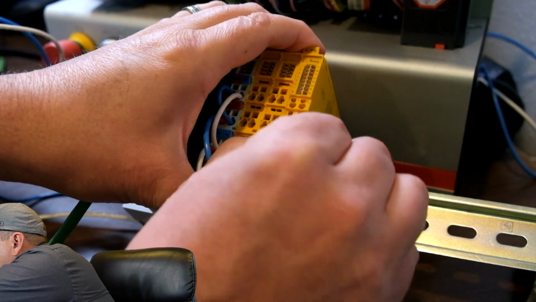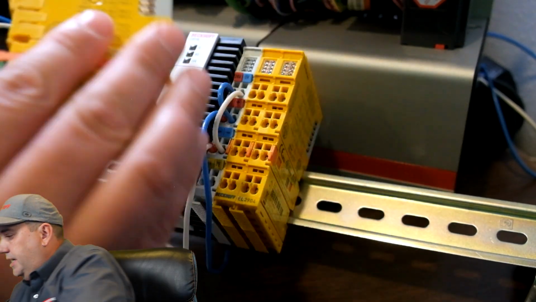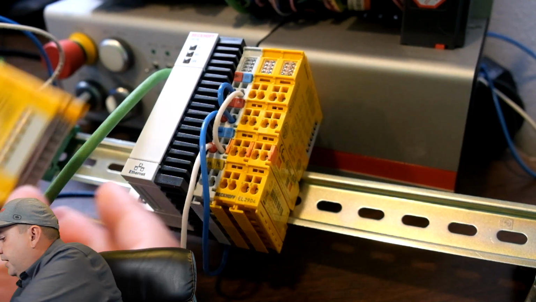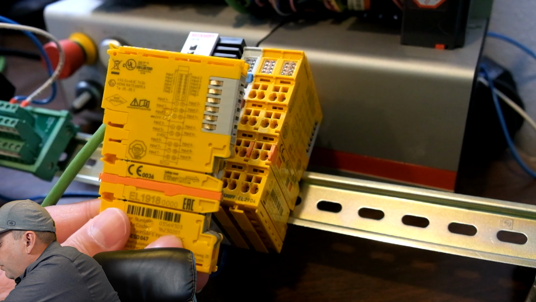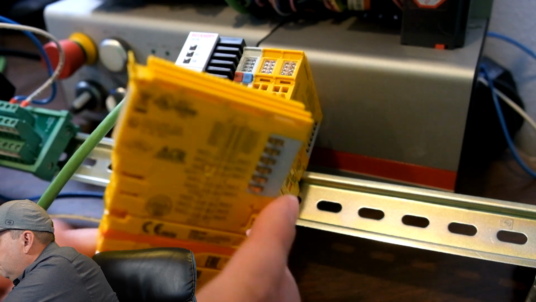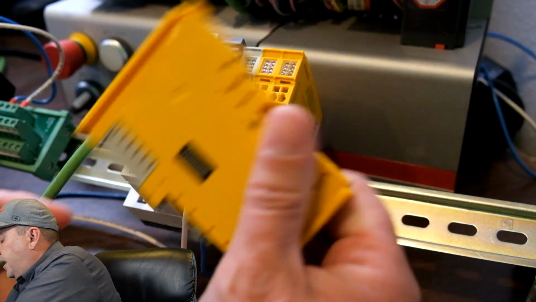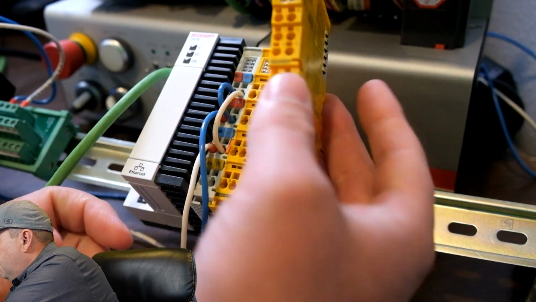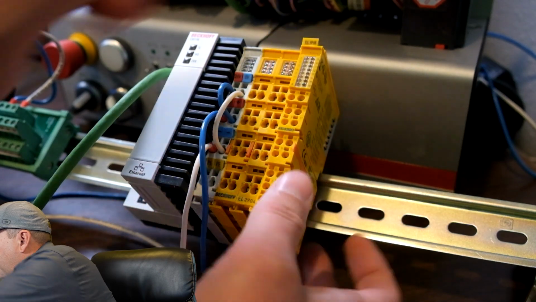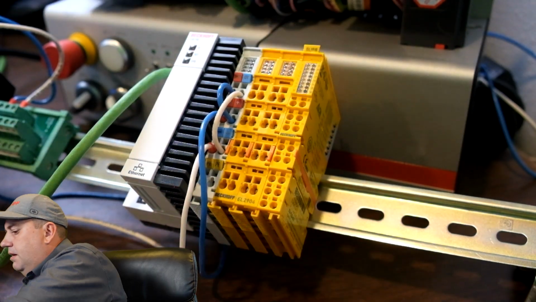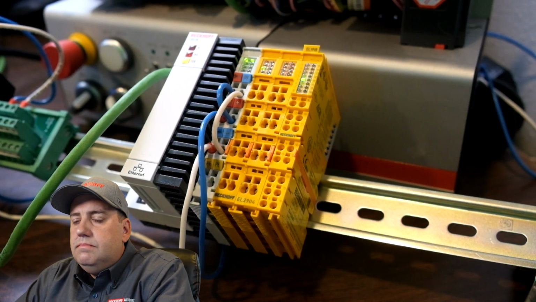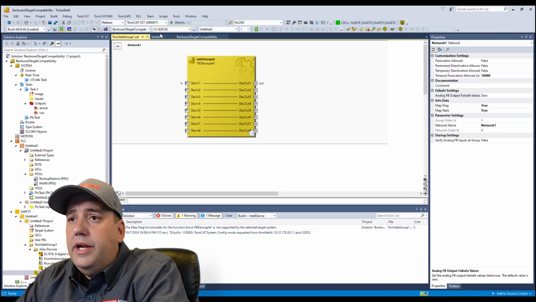Now, simulating a failure, I'm going to pull out this EL1918 as if it's broken. I'm going to replace it with a software revision 2 EL1918, and I've already checked that the dip switches match the one that I just removed. Plug that back in. Power up. All right, TwinCat is running again and my target is set.